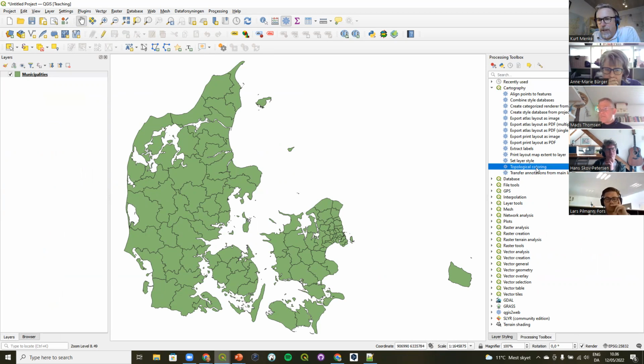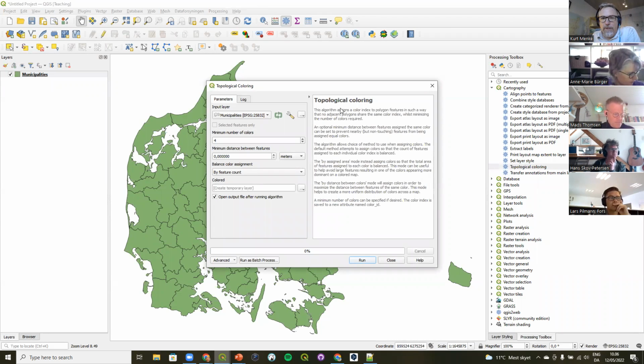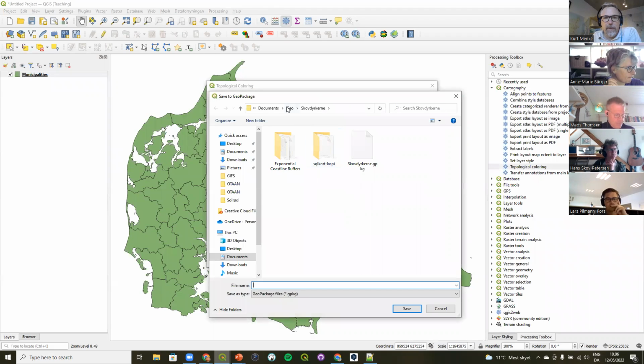But we're going to use this one called topological coloring. This assigns a color index to each polygon feature in such a way that no adjacent polygons share the same color index while minimizing the number of colors required. We're going to feed it the municipalities layer, take the default settings, and I'll save this into a Geo package.